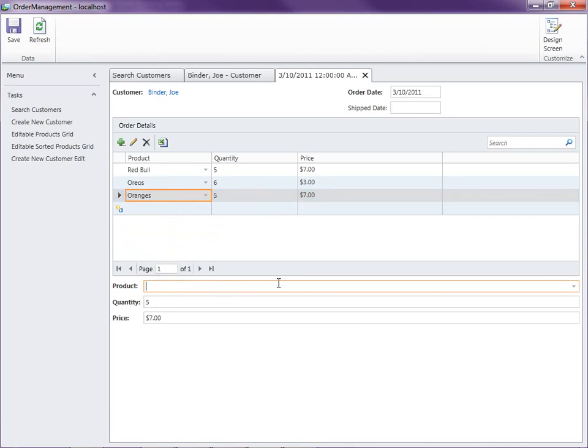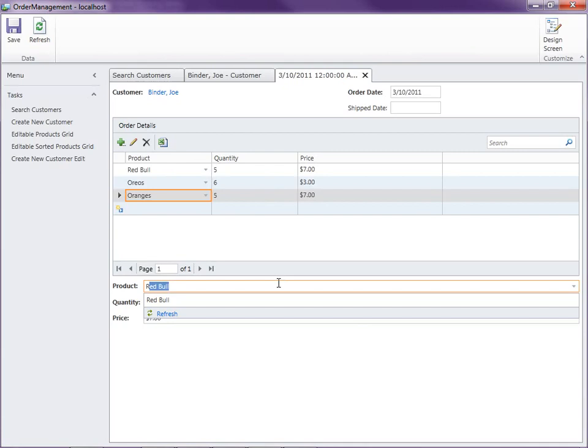Also, the autocomplete box is pretty cool because you can just start typing and it'll automatically match the items that are coming down from the database. Sometimes we have a lot of related records, a lot of products in the system that should be in our lookup table. And so sometimes an autocomplete box could get pretty sluggish if there were thousands of rows. So we could also control the way we display the lookup list data. We could change this to a modal window picker that allowed the user to do more advanced search.